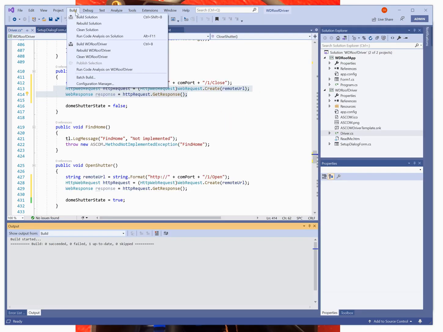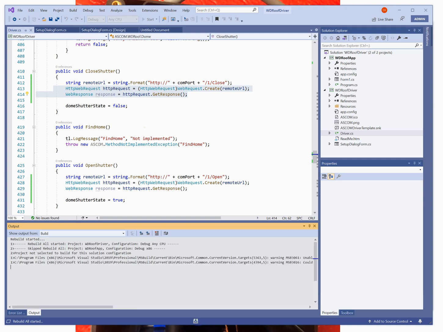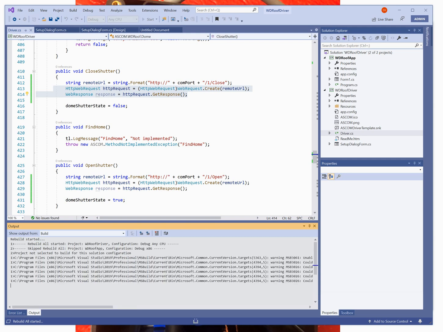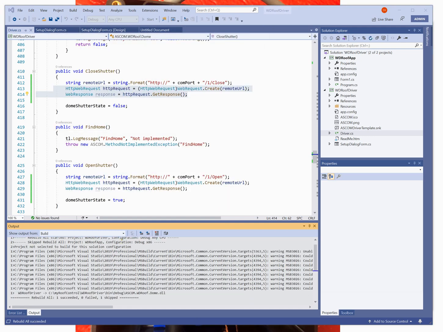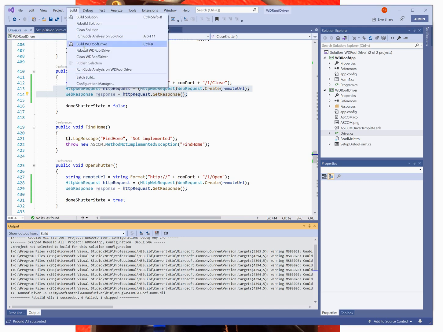But if I go ahead and build this, and this is perfect. It's not able to build because SGP is open and that driver is in there. So there we go, build, rebuild.